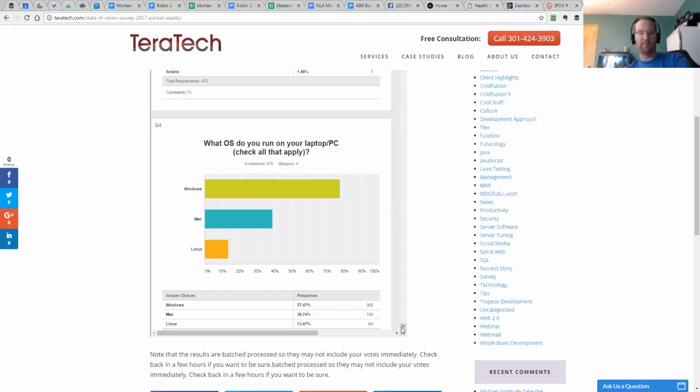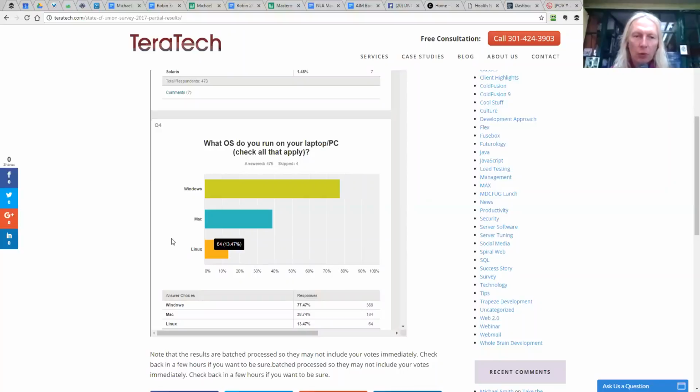And I think this also kind of plays in as well with the operating systems that Adobe supports for things like CF Builder, which again, I don't think it supports Linux currently, and you can see it's what is that? 13%. Yep, 13%. Honestly, it's difficult to write off 13%. That's still a decent chunk of users. Yeah. Well, and there's a lot of reasons to have your laptop on Linux. It's like, more secure, and you've got more options and things. And you can still emulate Windows in it if you need to. So, yeah. A lot of folks go that way.